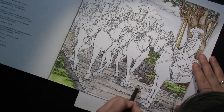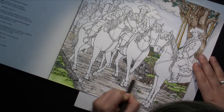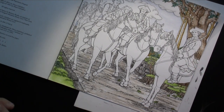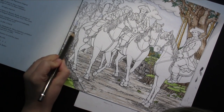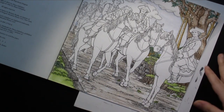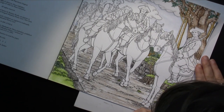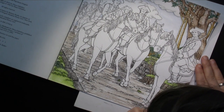Some few lines here. I think I can do the rest with the Payne's Gray. Okay, I'm going to liquefy that first, then I'm going to dry it and then go in with the Payne's Gray for the stones.